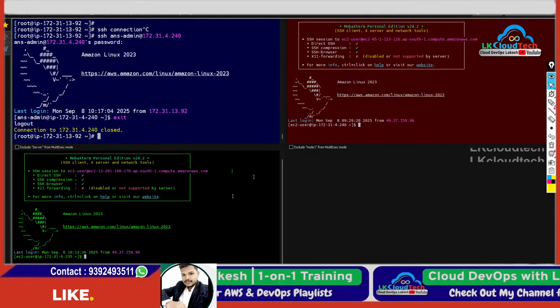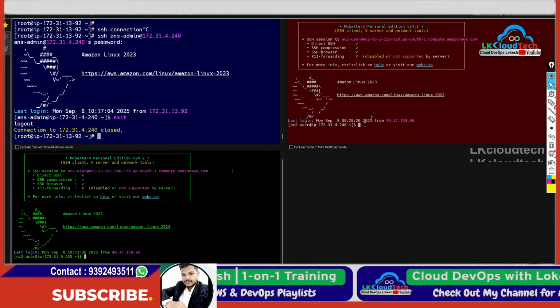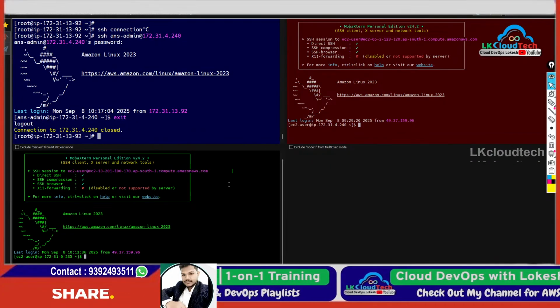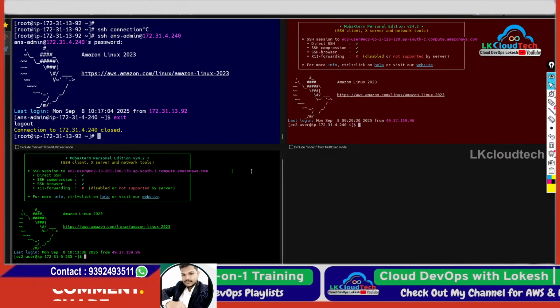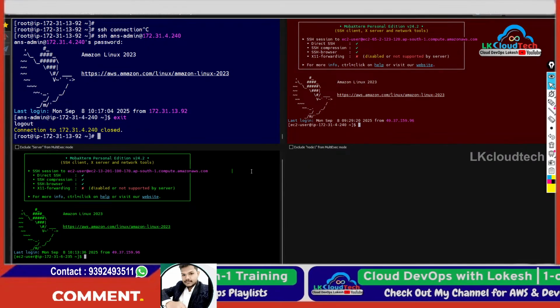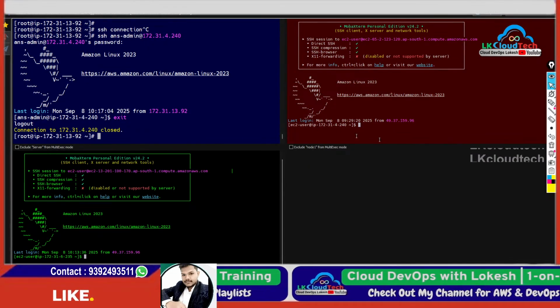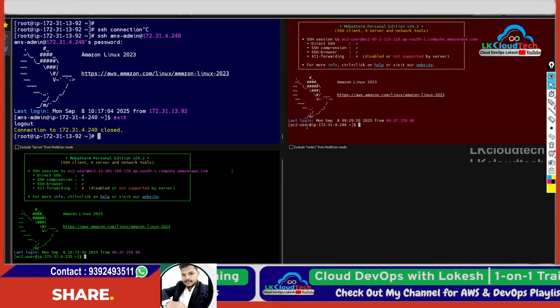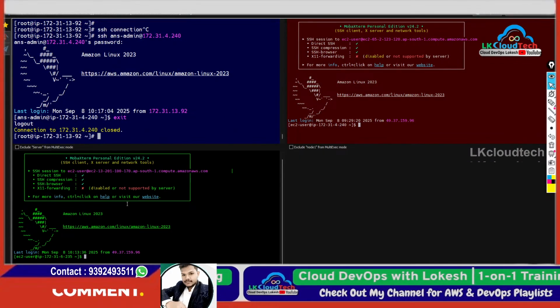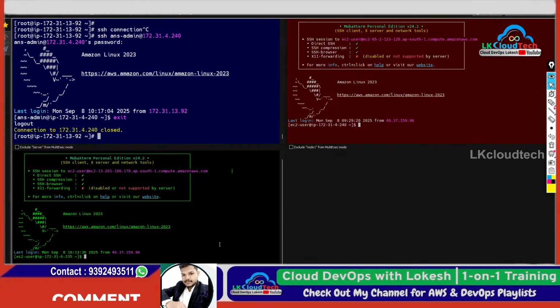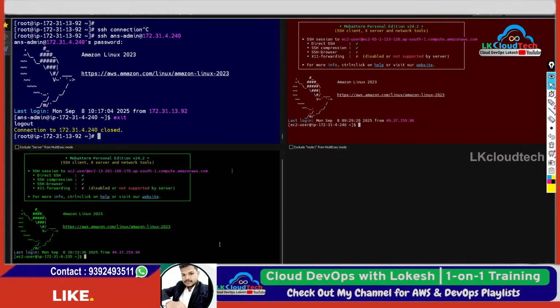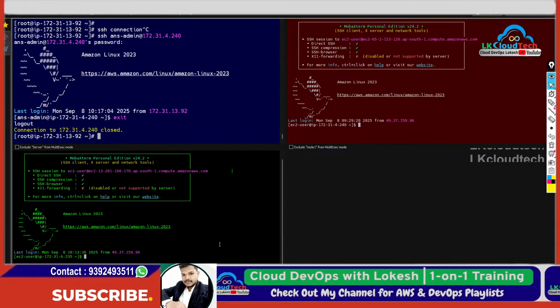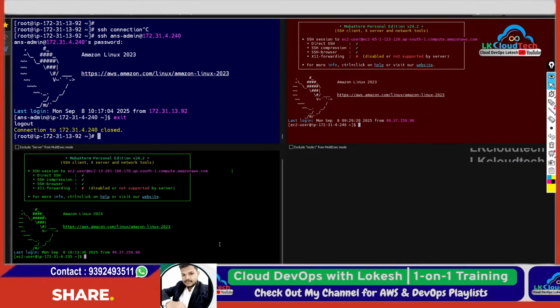These two are upper level. So you can connect root to root and user to user, but root to node and node to root is not possible. That should be in the same level. If you want an SSH connection, it is possible only at the same level.